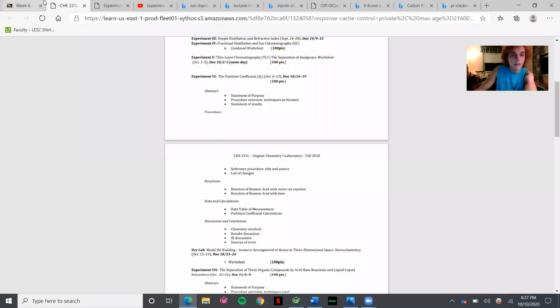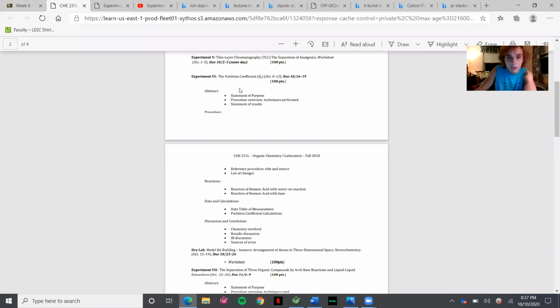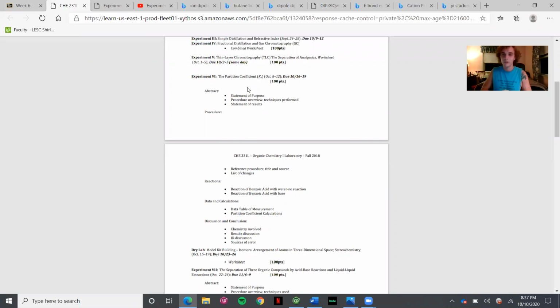Alrighty. So first off, we're looking at the rubric here, partition coefficient. There are a few things that are pretty generic on here that I would like to address. First of all, it's the 4-part or 5-part, actually in this case, lab report that we're used to. So you have an abstract where you have your statement of the purpose. Why are we doing it? I'm going to address that in the chemistry in a moment, and you'll be able to explain it in better detail later.